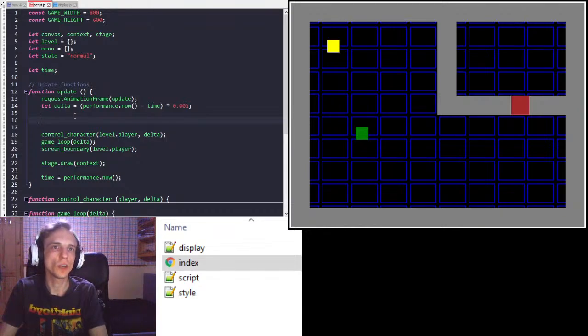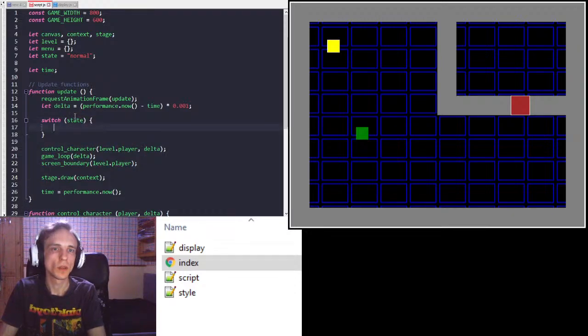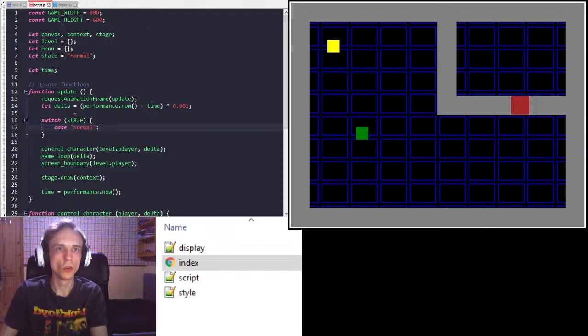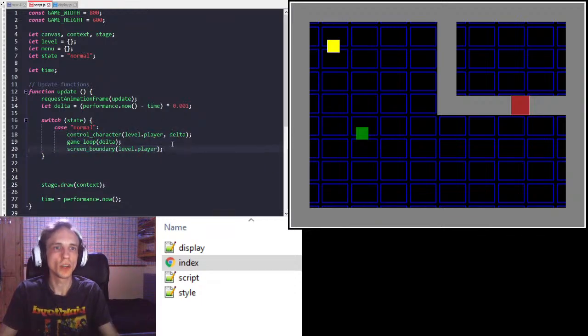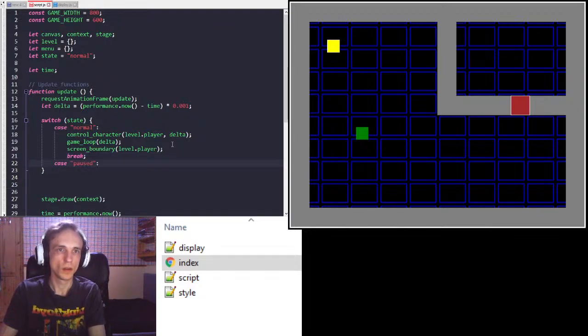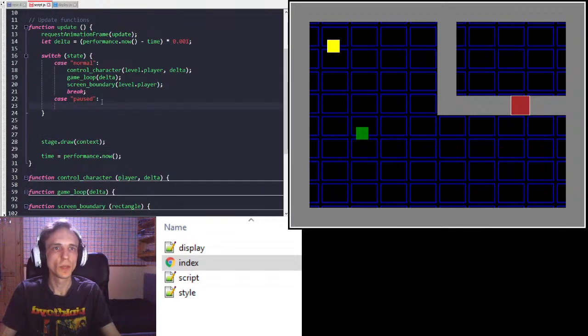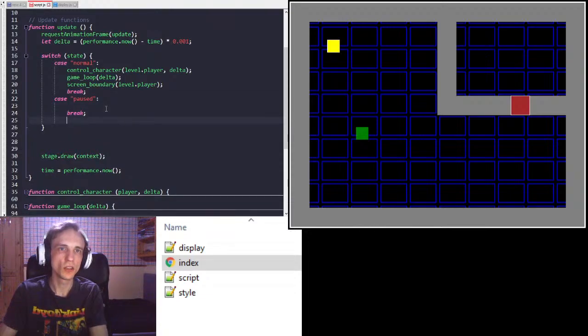Now we're going to go through a switch over here. Switch state. Switches go through a list of arguments that you give it. So I can give it a few different arguments and tell it what to do in each case. So let's give it the case normal. And that's where I want mainly this game stuff to just run as normal. So when you make each case, like you do case and what the value of it would be, like in this case paused, we would put in some commands in between here and then do break.